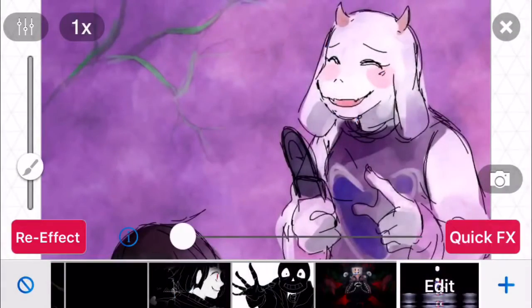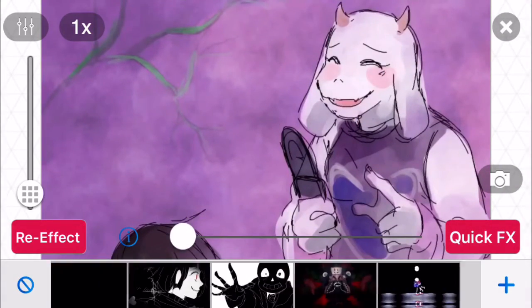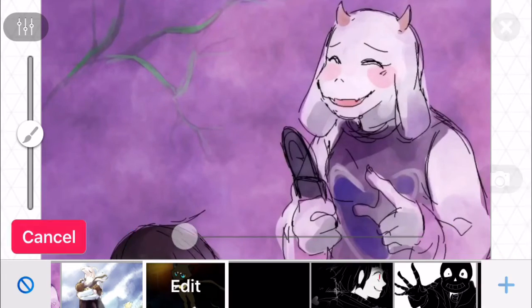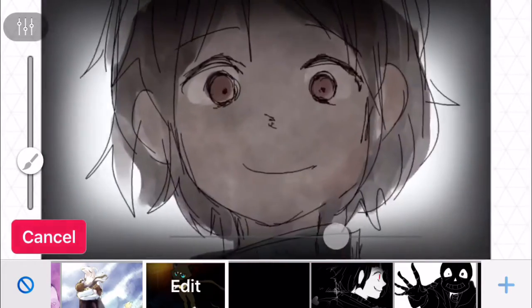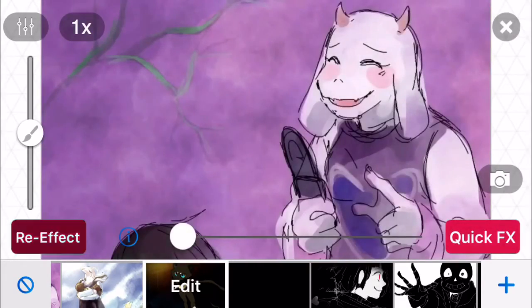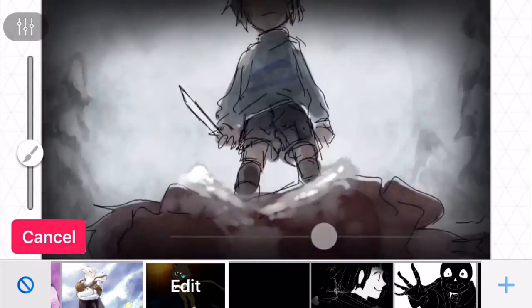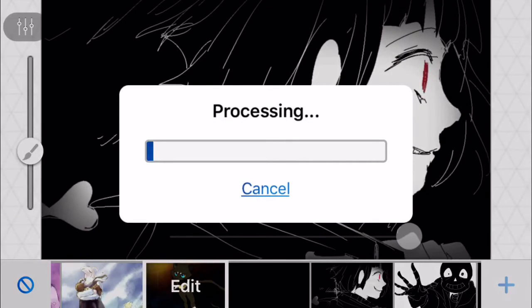I really want to make this more black and white. This is really getting on my nerves. Where's my black and white? Scourge. I don't know how to pronounce his name. It's too black and white. I can't get this right. You know what? That's gonna be it. That's how it's gonna work.